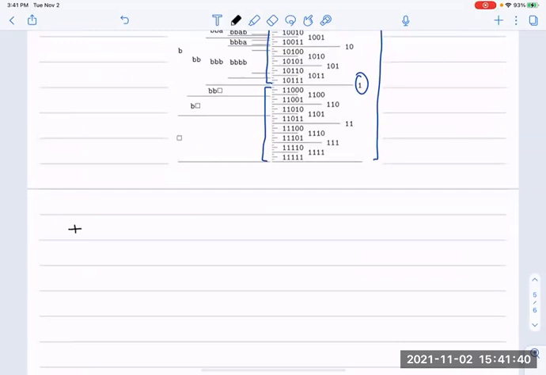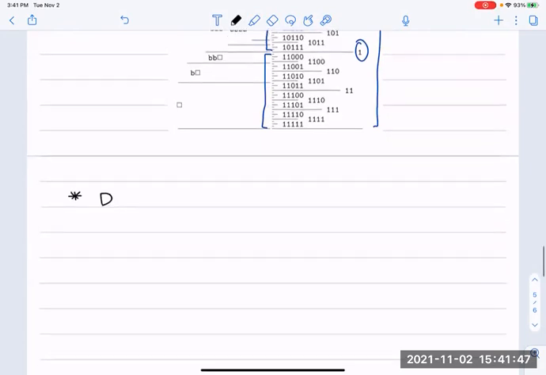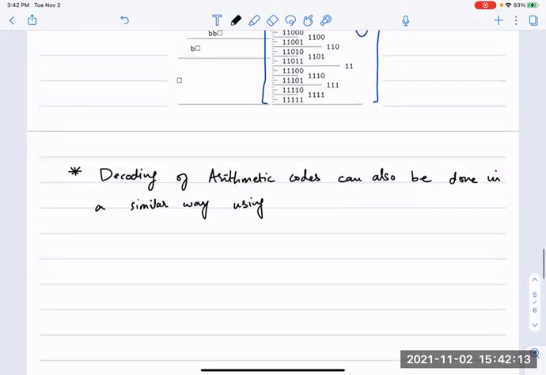So now the last comment here is that decoding of arithmetic codes can also be done in a similar way, using probabilities from the predictor.